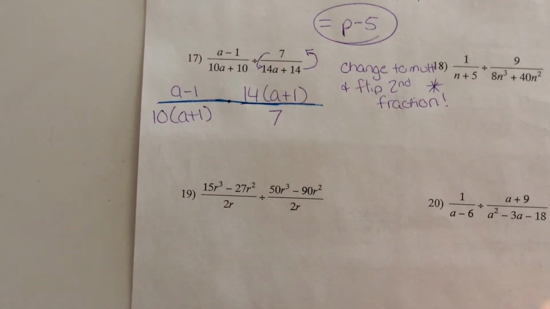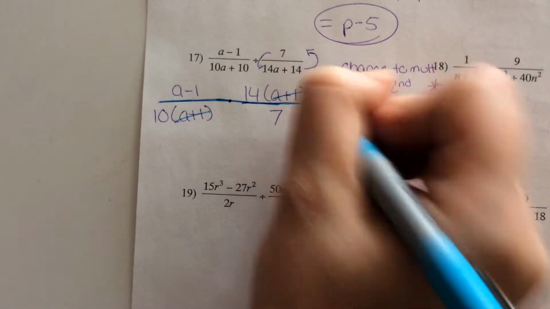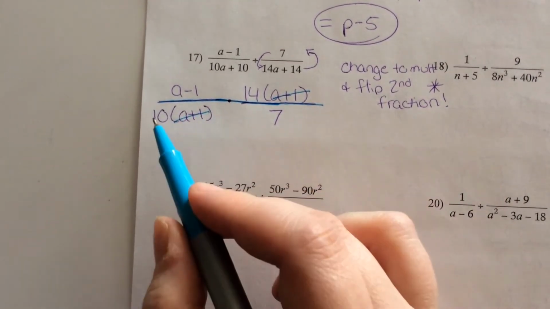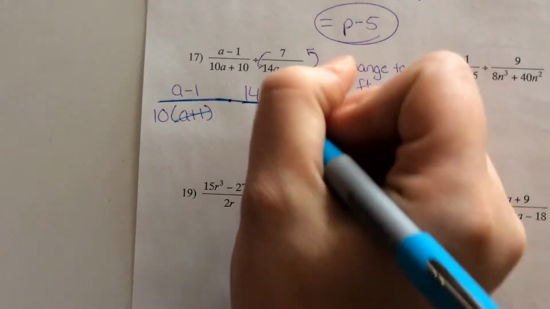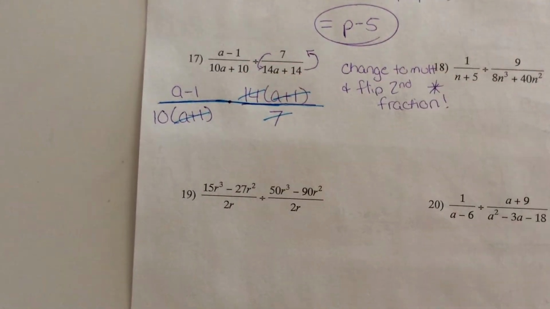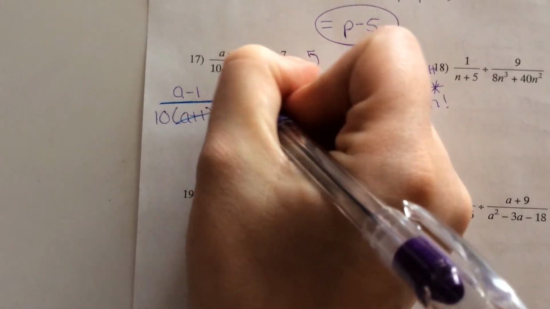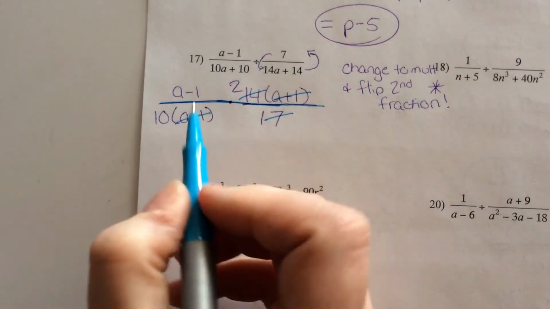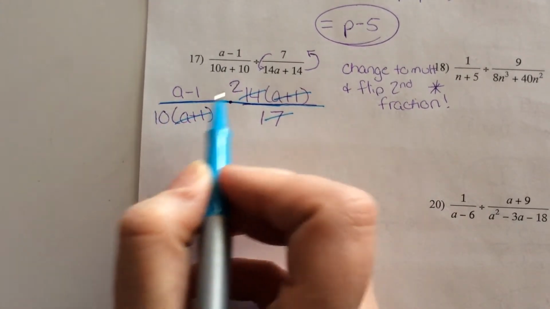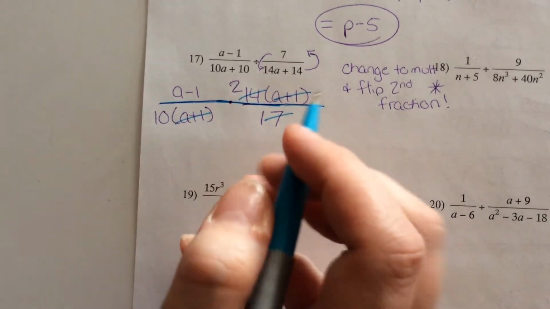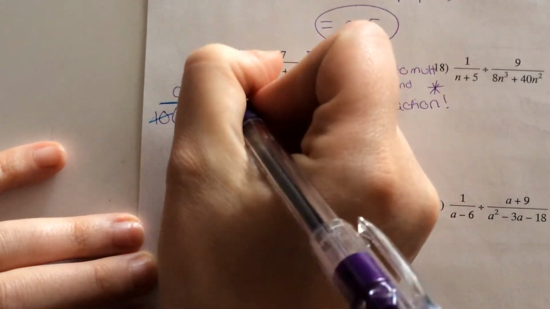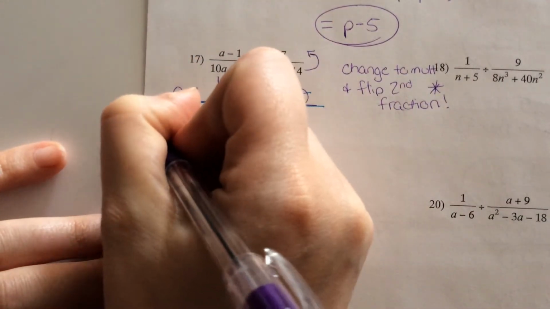So right away I can see that these a plus 1s are gone. And now I have some coefficients. I've got 14, a 10, and a 7. Well, I know 14 over 7 can be reduced to 2 over 1. I guess I should put 1 down there. And now that that's a 2 and this is a 10, I can even reduce these because 2 over 10 would be 1 over 5. So now this 2 is a 1 and it's over 5.